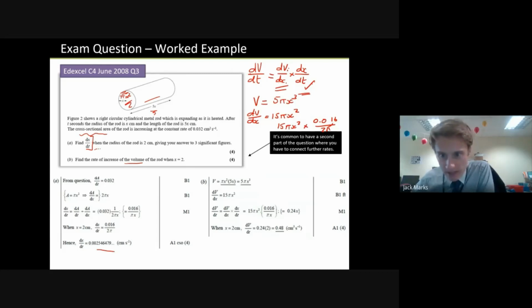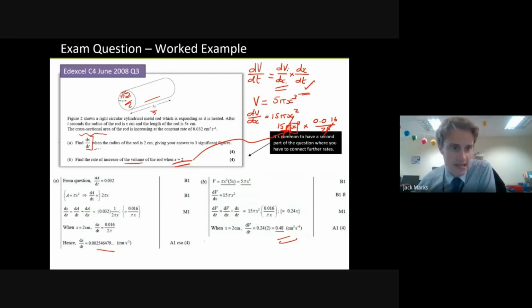Oh yeah, we did. Sorry, we got this x here, so that won't give you an answer yet. So what we had to do, yeah, look, there we go. We'd use that result. So that will then give you a numerical answer. You could even simplify this a little bit before you type it in by cancelling the pi's and things like this. You should get 0.48. So that tells you dV/dt.